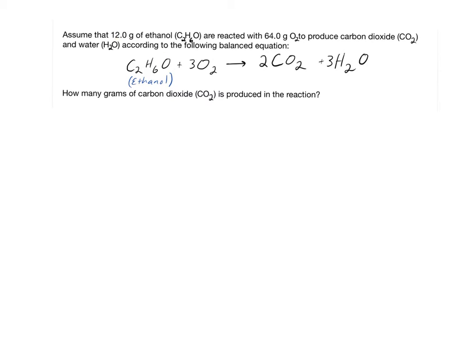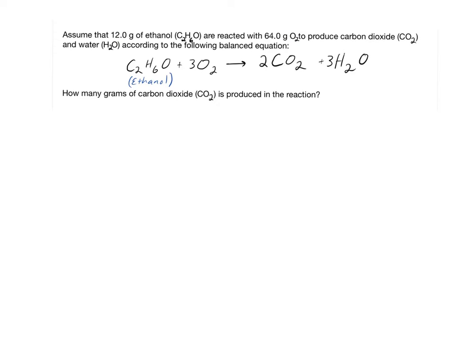And so one thing I do want to point out before we start looking at this is, don't just assume that the smaller one is always going to be the limiting reagent, because it really depends on the molecular weight of the compound as well. So we have to actually work through each of these. So what we're going to do is actually solve for each one.